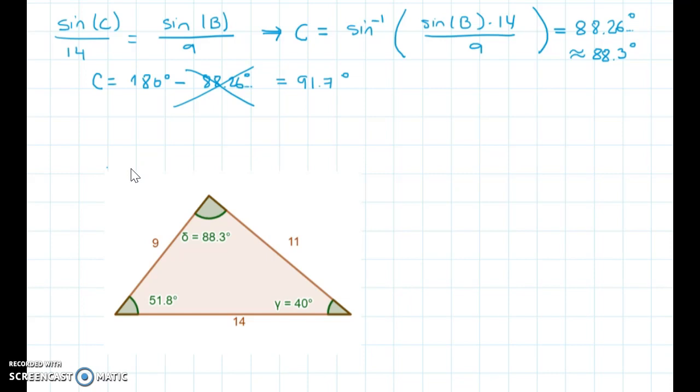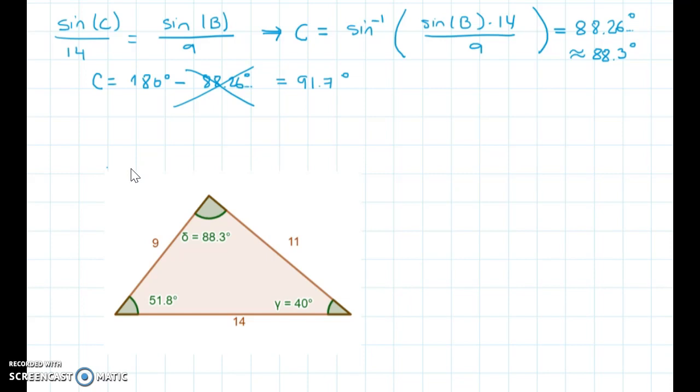In general, if you're in a situation like this, what you will need to know is whether the triangle is acute or obtuse. This was not given explicitly in the problem, but the pictures suggested that only the acute solution was the good one. So, to summarize, this is a bit of a complicated situation because from the point of view of our knowledge of the sine law, we may think that there are two solutions. But on the other hand, we are sure that there is only one solution because the triangle is totally determined once we fix the measure of the three sides. So the question is, which one of the two possible solutions, if we apply the sine law, should we get?